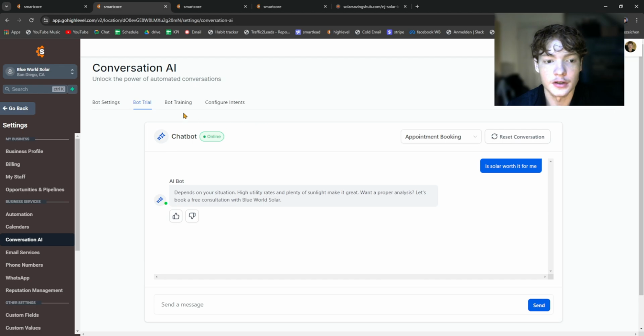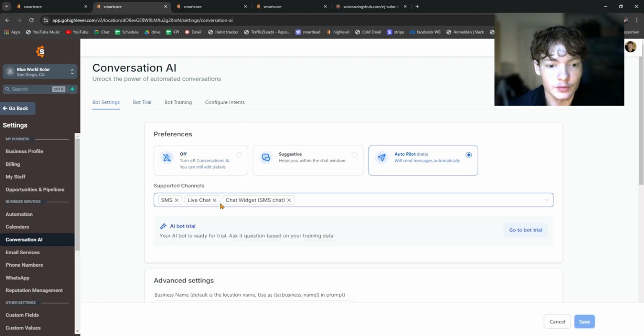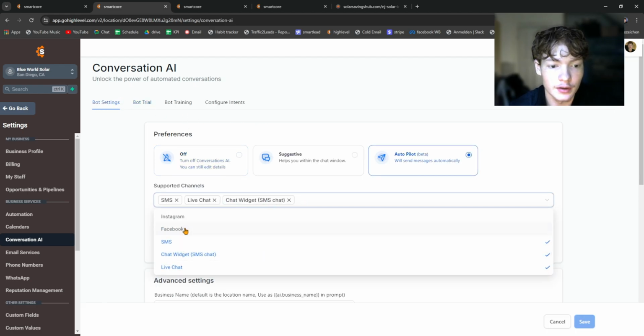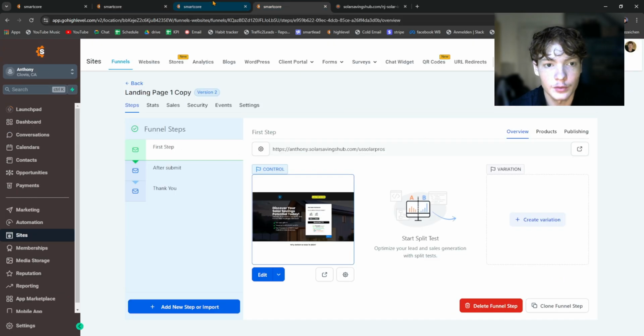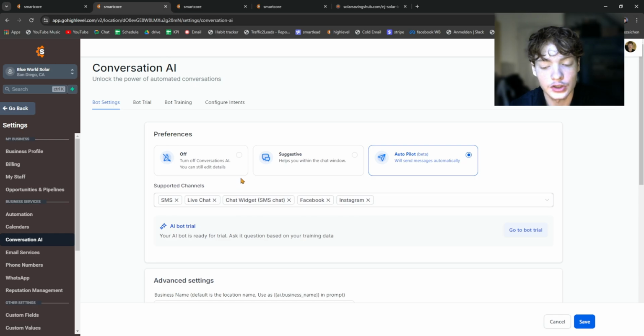So this is how you set up the conversation AI, and as I said, when you select the chat widget or anything that you want in here, it will always, when somebody DMs you, texts your business by SMS, or submits the chat widget, work for you and book the appointment in for you. And you can also make it so that the AI follows up with the lead automatically, so you don't really have to do anything. You can just leave it off and let the AI do its thing.